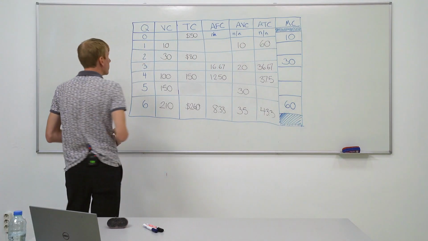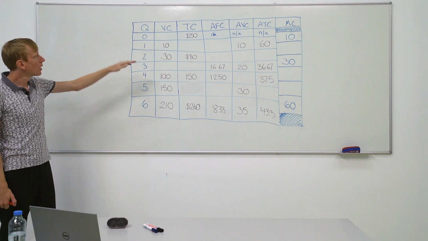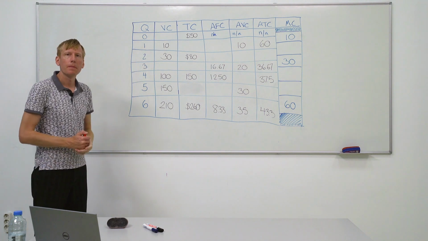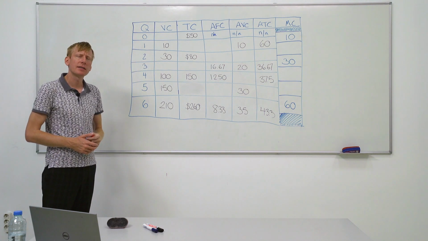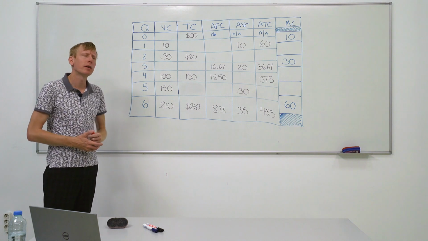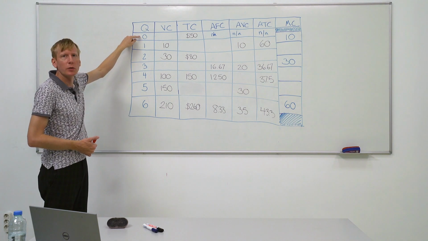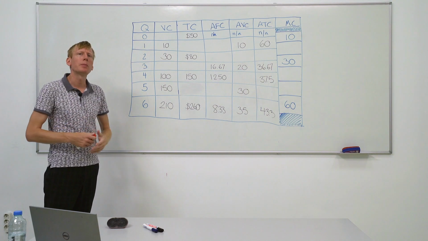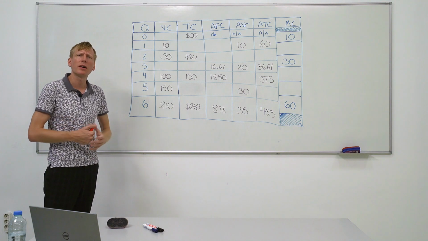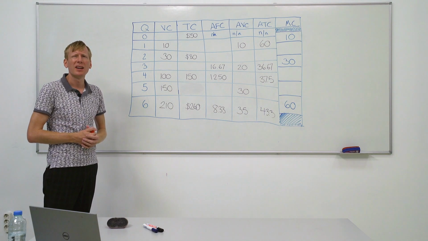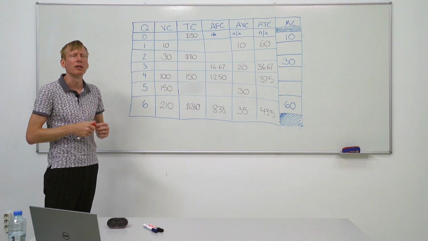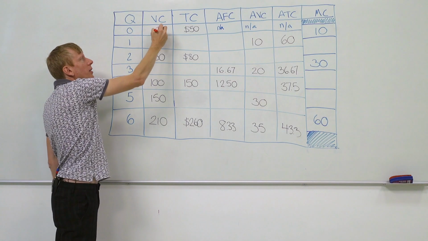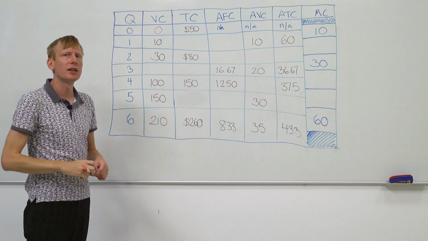First, when we look at this table, we're missing a value here for variable cost at zero. We know the variable cost, if we're not producing any output at all, here our quantity of output goes from 0 to 1 to 2 all the way up to 6. If we're not producing any output at all, we shouldn't have to pay any variable costs. All of those costs, if our output is 0, should be fixed. So our variable cost should always be 0 with a quantity of 0. So we can plug in right here, variable cost at quantity 0 should be 0.